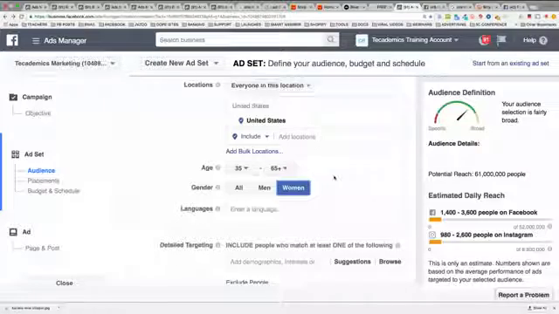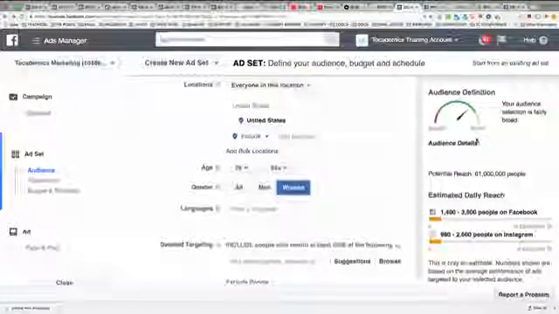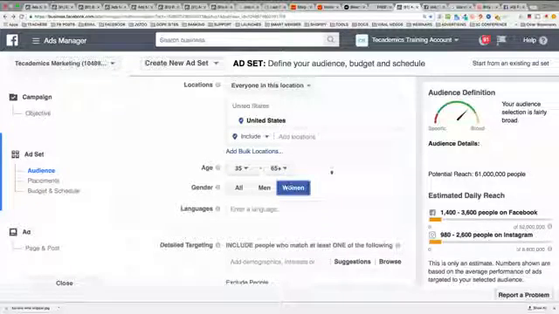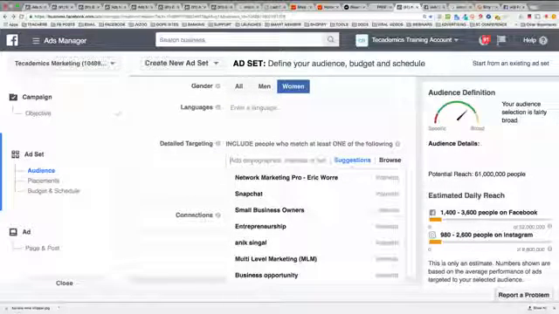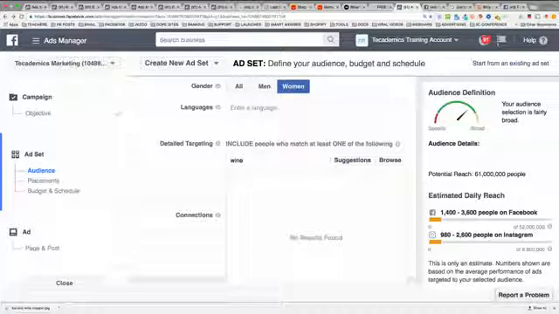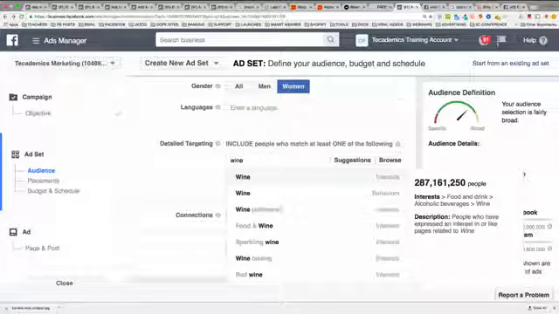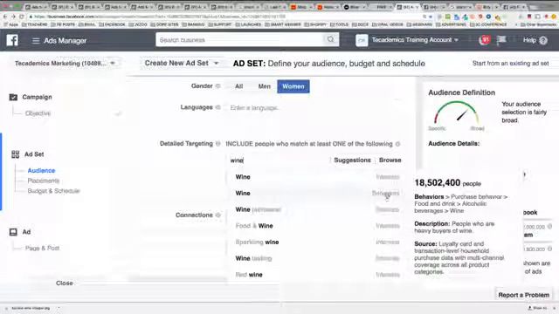There's your audience. Okay? Now, there's 61 million people in the United States that are women 35 to 65. That audience is too big. I have to narrow it down with detailed targeting. So right here, I'm going to type in the word wine, literally. Here's an interest. Now, on the right, you're going to see interests and behaviors. Behaviors is where Facebook is buying data to find out, here's a group of people that purchase wine. They bought that data from somewhere.